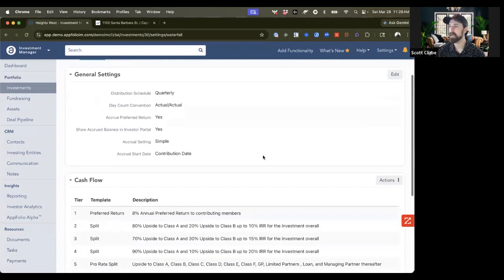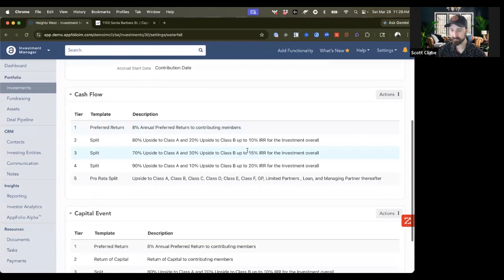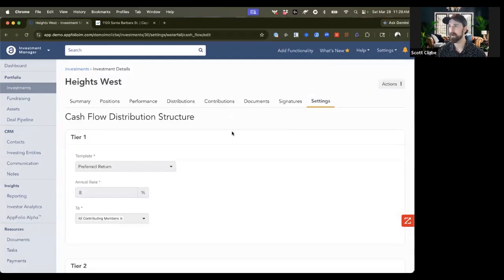One of the things I also like to note here is that in our system, in AppFolio, we always focus on ease of use. I'm wondering if any of you have waterfalls, or create more complicated payback structures for your deals. I'll edit one of my waterfalls here.